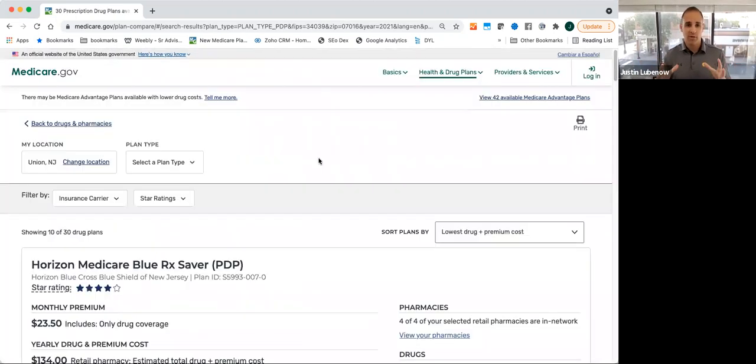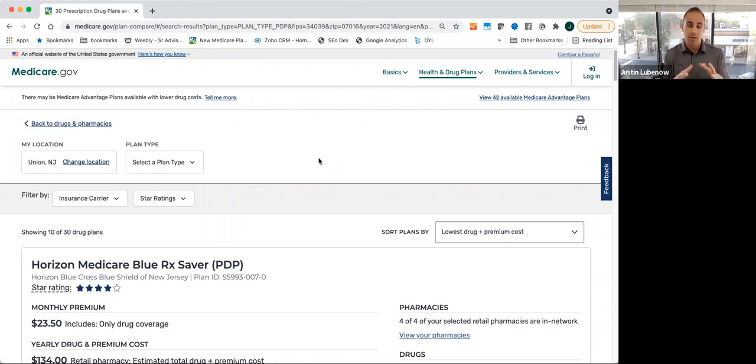It's looking at all 30, there's like 30 different Part D plans to choose from in each state. And it's looking at all 30 of those plans to figure out what the total overall cost is going to be for the rest of the year. So we happen to be running this report in August. So the rest of the year would be September through December. Okay, so we're only looking at 4 months just because this is the time of the year we're running this video.